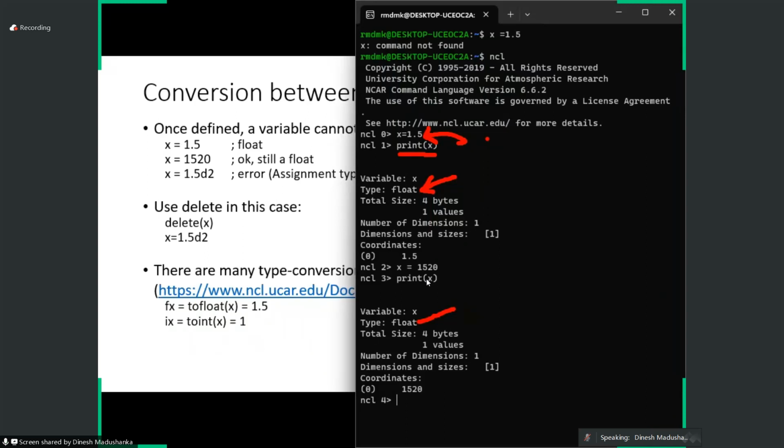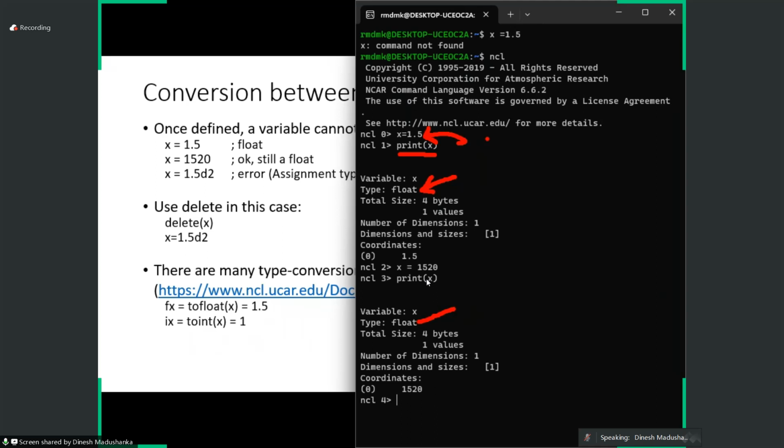Now what it will do is assign only the value, not the data type. At the beginning, if I say X equal 1, by default it will assign an integer value. After this, I am using X equal 2. By default, it has already assigned the data type of X as integer.